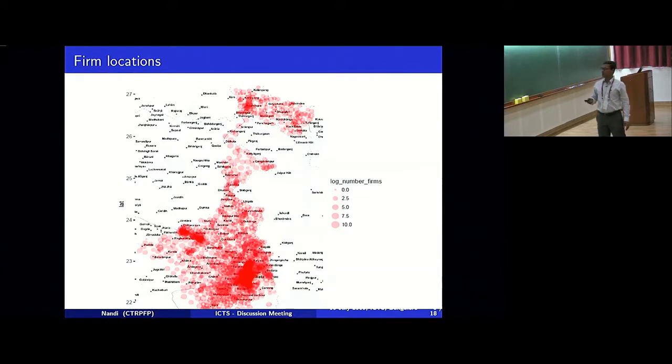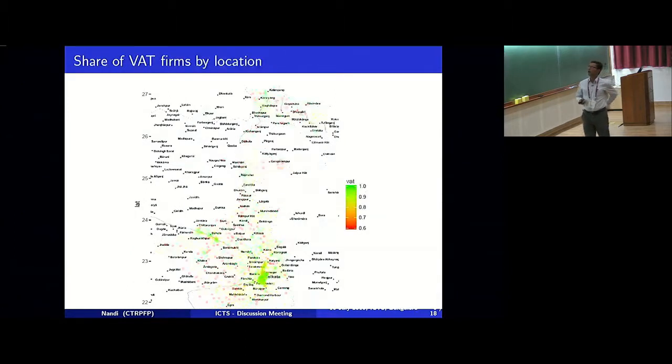We observe basically one big cluster here. This is Calcutta and the industrial district Howrah. Then you have one cluster here in Asansol and Chittaranjan, which is kind of a dying industrial district now. And then you have a little bit in Siliguri. High concentration is in Calcutta, Howrah, and North 24 Parganas, these three districts.